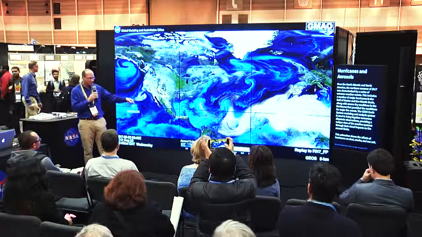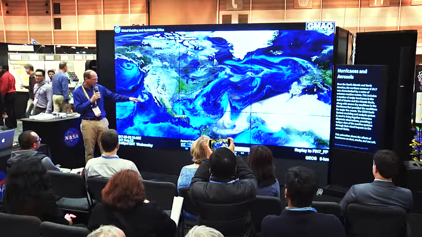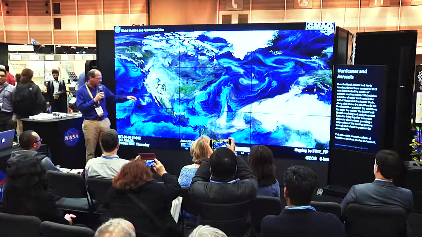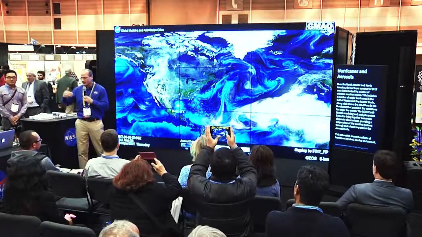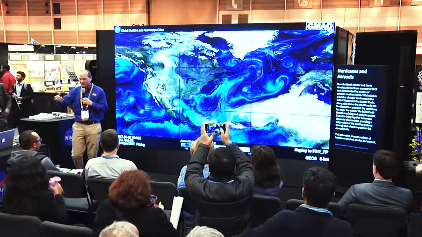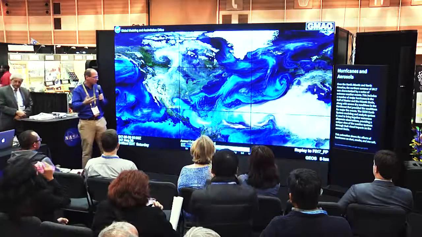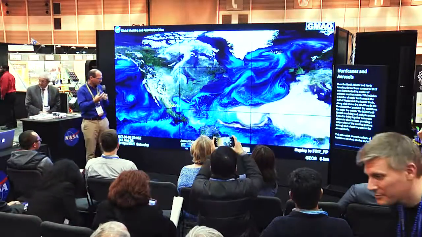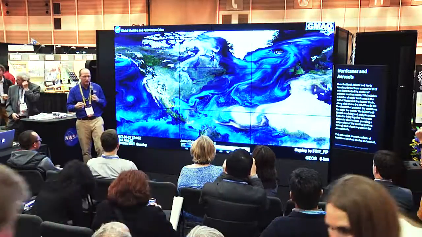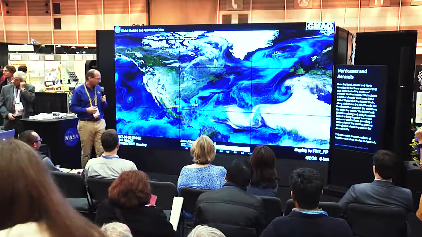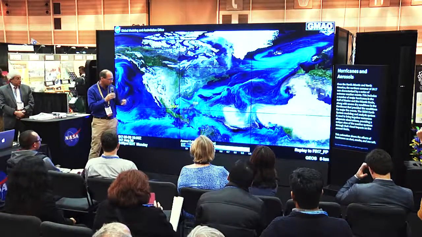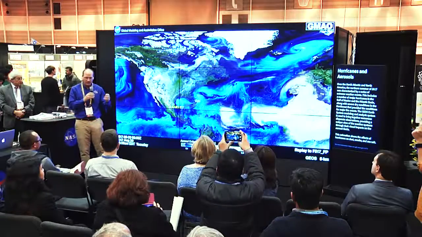So here comes Harvey. Harvey, you can see, has picked up huge amounts of sea salt in the Gulf there. Harvey's going to do its thing. It's going to make landfall, dissipate a bit, and come back out. So you'll see that sea salt get rained out and dissipate. Harvey will come back out into the Gulf, pick up more sea salt, and hit land again. As you can see it come back out, it'll pick up some more sea salt, begin to form again there, and make landfall again.